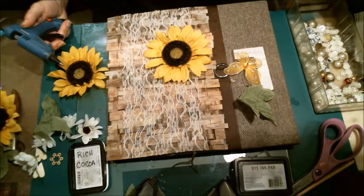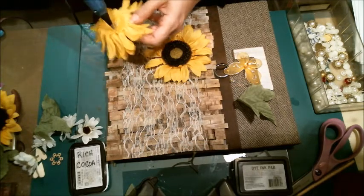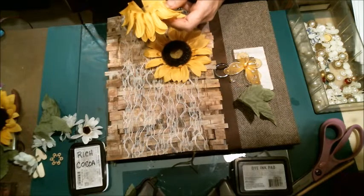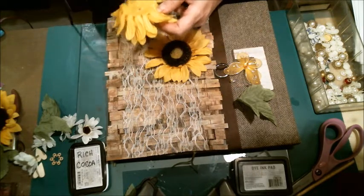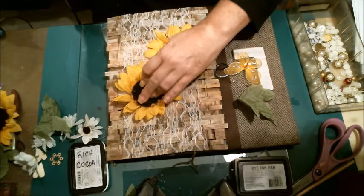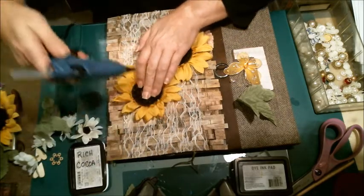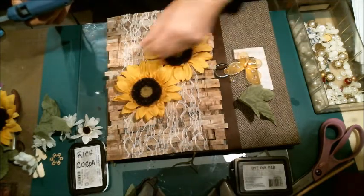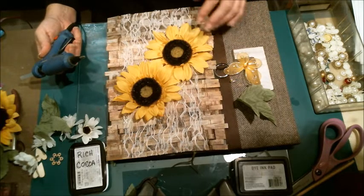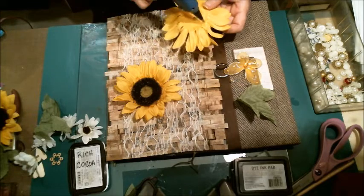Okay. So let's. There we go. Oh, good golly. Alright, and we're going to put that one right there. And I'm also going to throw a little bit of glue under here to make sure it stays together. And if you end up with glue strings, you just take your heat gun after it's all done and very carefully go over your project and your glue strings will magically disappear.